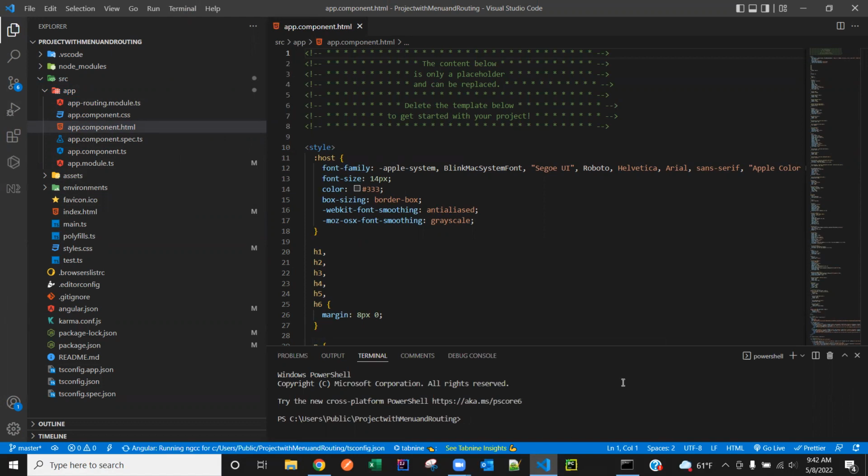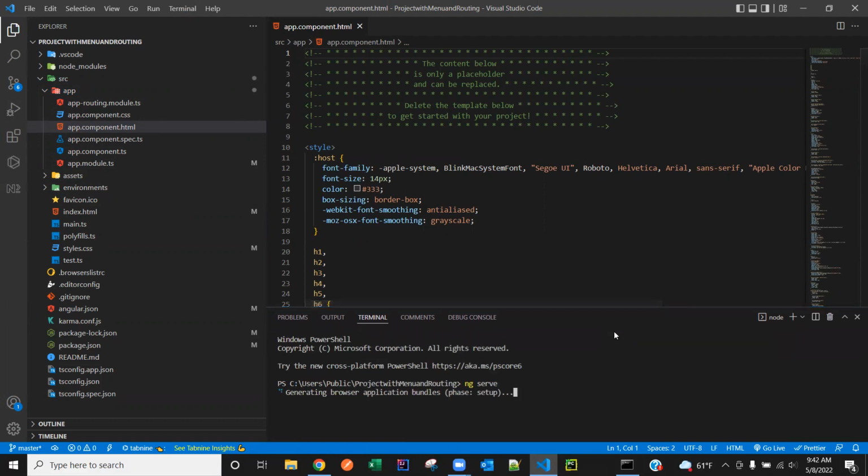So let us see how the out of the box starting project looks. For that, we need to run the Angular project using ng serve. This will compile your project and make the JavaScript bundle, and you will be able to run it in development mode.